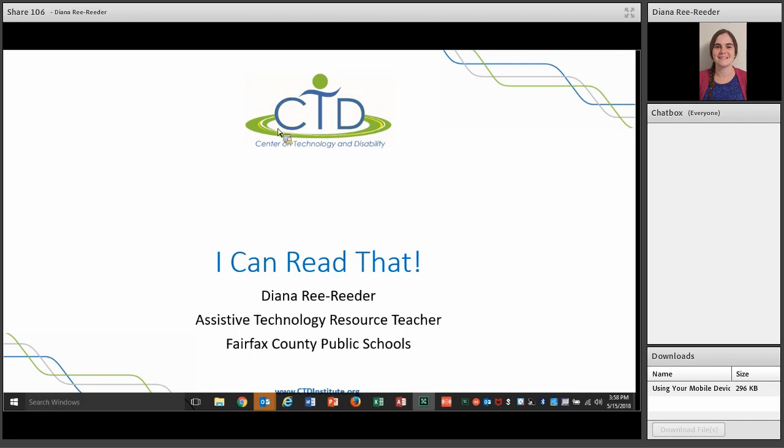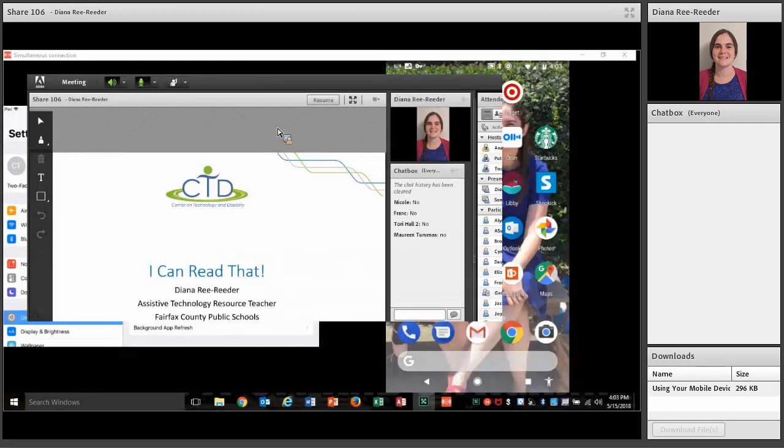So we're going to look at the built-in screen readers, starting off with an iPad and an Android device. And the reason we're looking at them is because oftentimes struggling readers and sometimes our auditory learners comprehend best when print and sound are presented together. And they can also help support independence in the editing and revision step of the writing process. But we're going to be mostly looking at reading. So I'm going to switch screens, and we're going to go through some of the supports built into iOS devices, and we'll go from there to Android.